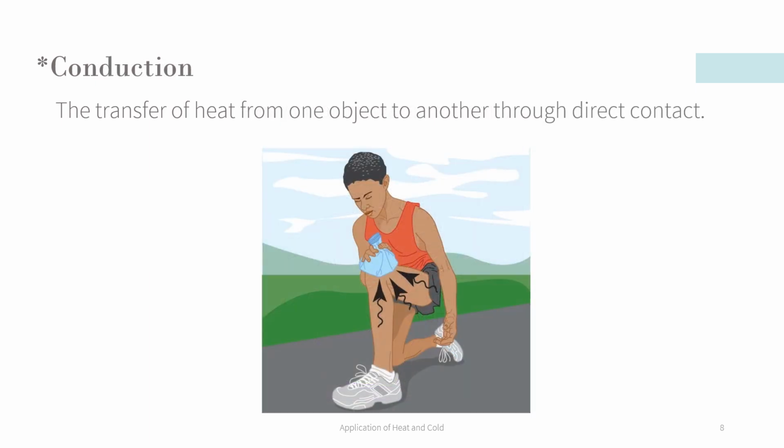Conduction is the transfer of heat from one object to another through direct contact. A good example is placing an ice pack or a chemical cold pack on the skin, which draws heat away from the body into the cooler pack. Another example that may be used throughout the hospital is applying a hypothermia blanket directly on the patient. Because heat moves to the cooler surface, metal surfaces like a radiology table should always be covered with a warm sheet or blanket to prevent an unintended drop in the patient's temperature.